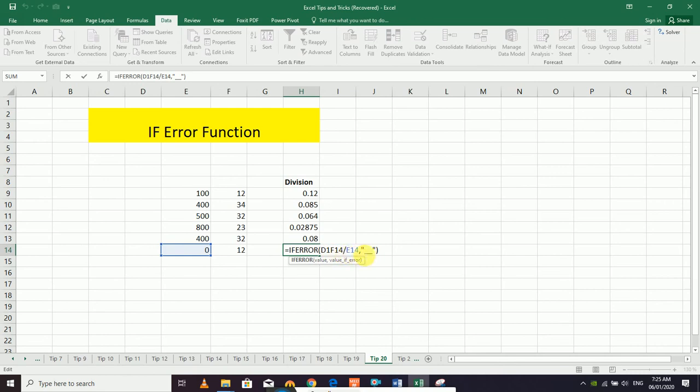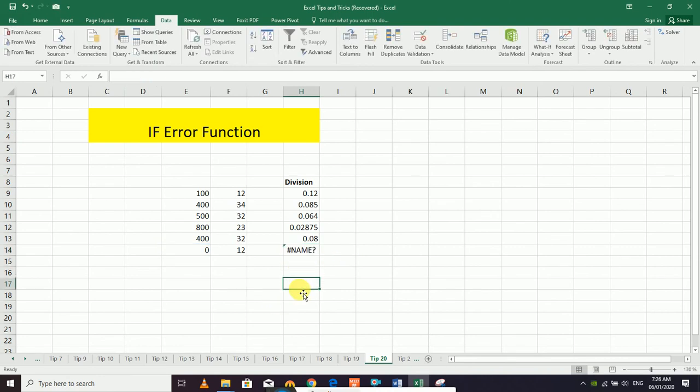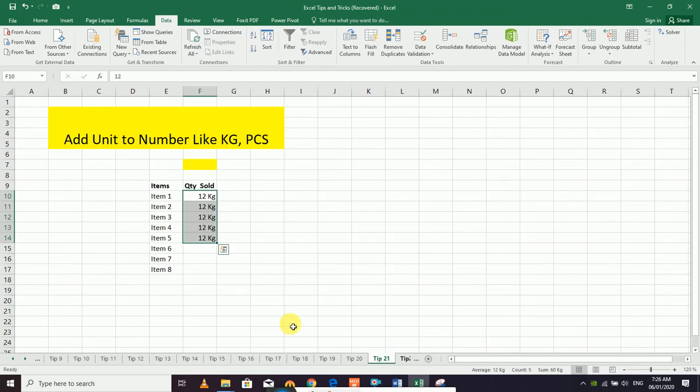IFERROR this, then give us 0. I write 0, so it gives us 0. If you don't mention this formula, for example I remove it, then it would give us the error. So it is a good tip.